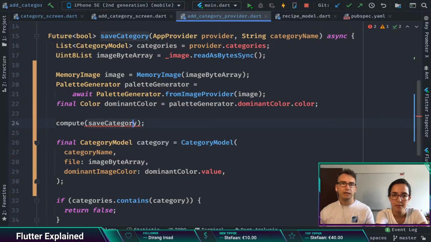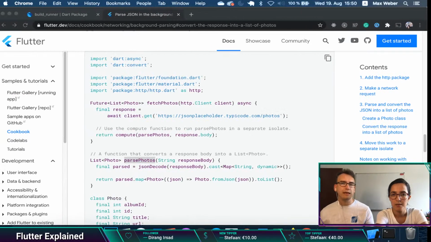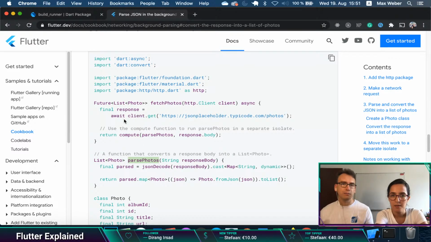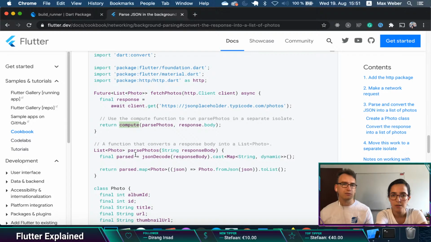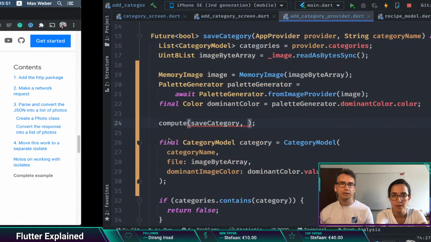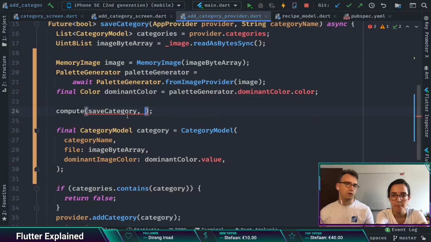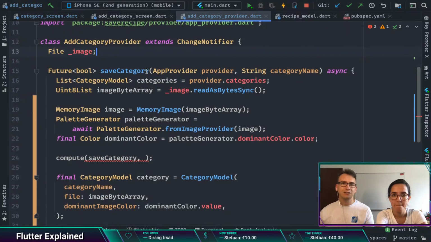To make it possible to give something inside, we need parameters. But we don't really call this function. Our second parameter of this compute function is anything. It's a variable or a value or something that we can pass into it. What is the response here? The response will be whatever we make as a response. If we check parse photos, it will return us a list of photos. I don't know if it works like that already, so it's just a try for me.